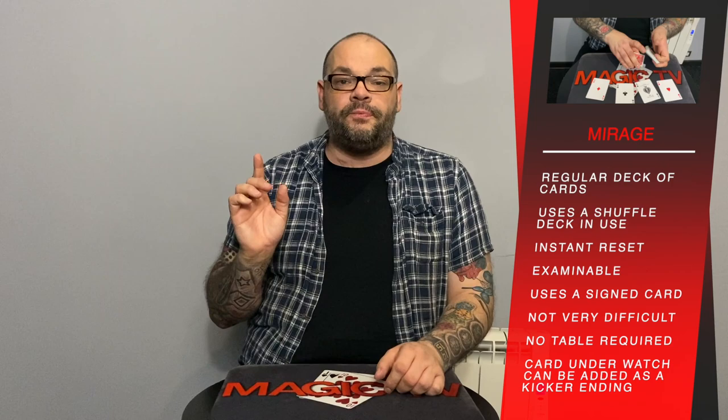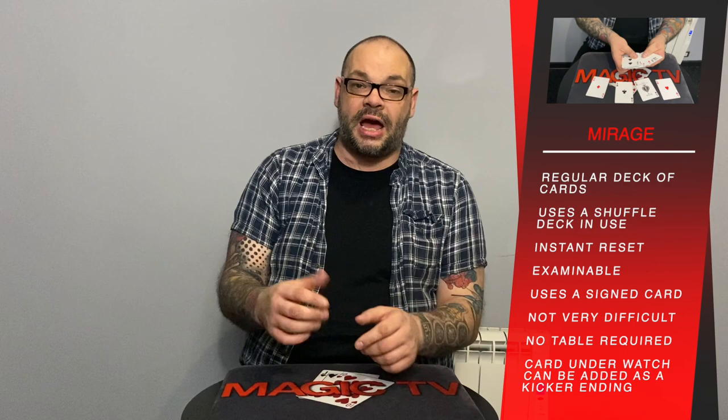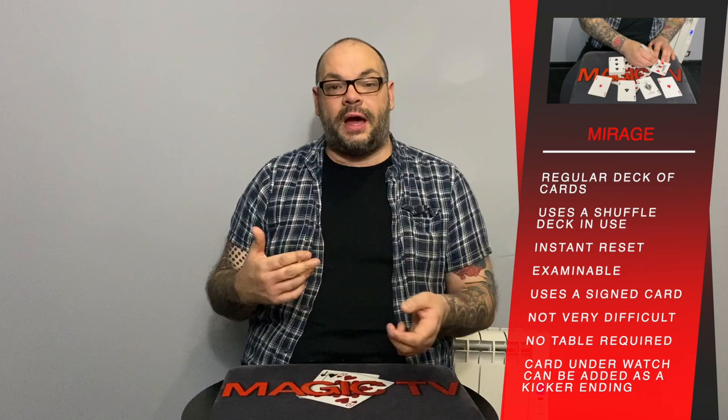It's very visual because it's using a signed card. As each change happens, it becomes more and more impressive. And the moment in the third phase where I'm doing a mini frustration count, because it's done very offbeat, people are just convinced they're seeing three signed cards there. That is one of the strongest moments of the routine. It's a nice finale because everything goes back to the way they were, because you show that the card was in the top pocket from the very, very beginning.